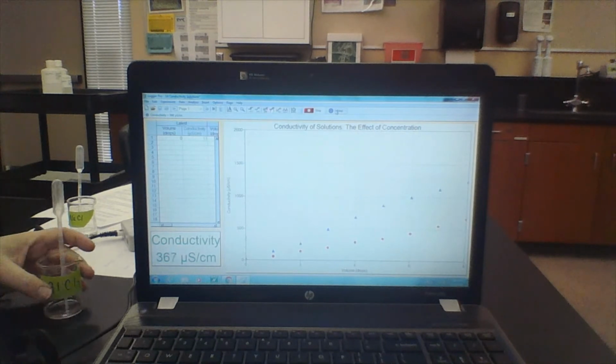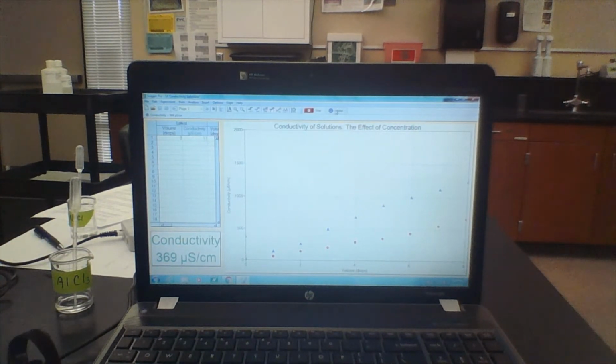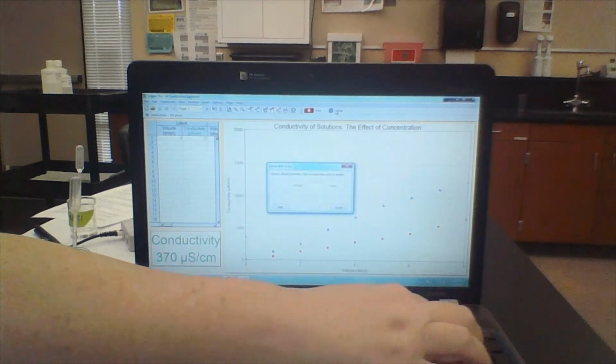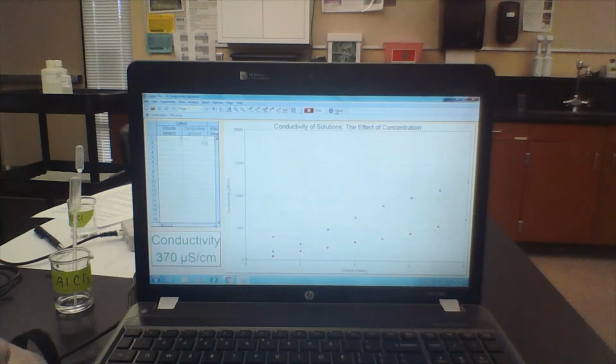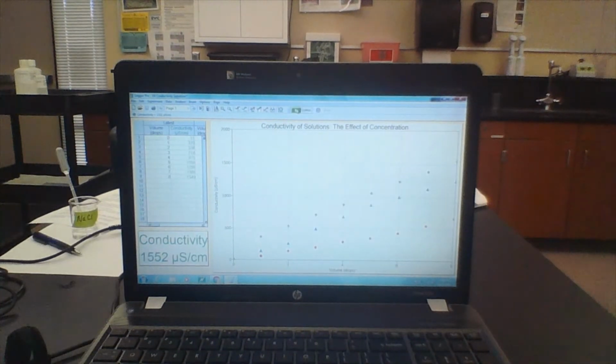And now I'm going to put in 1 drop. Press keep now that it's stabilized, and then I will show you the graph at the end. Here's the graph with all the data on it, and I will be putting some annotations on it and some lines on it and give you the final graph. That's the end of the experiment. Thank you very much.